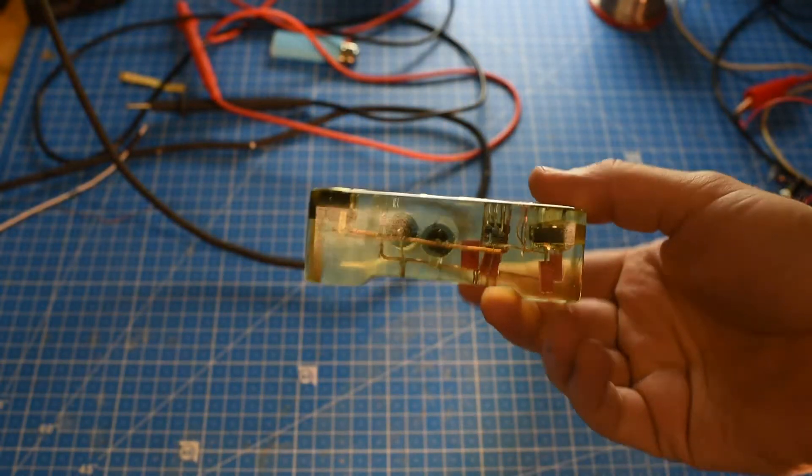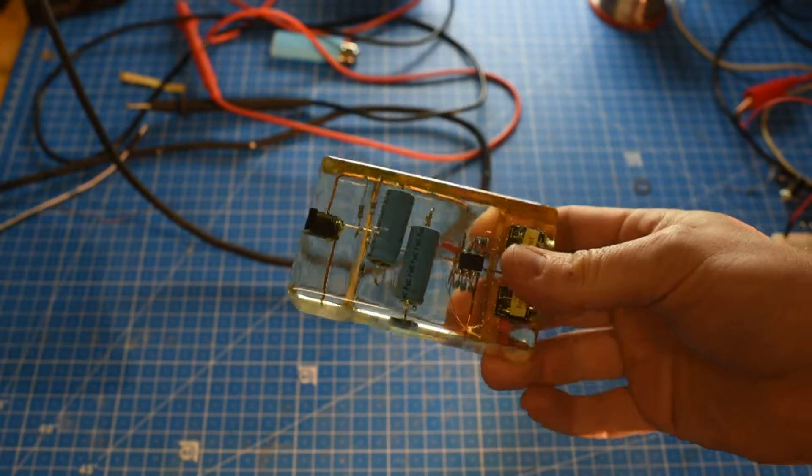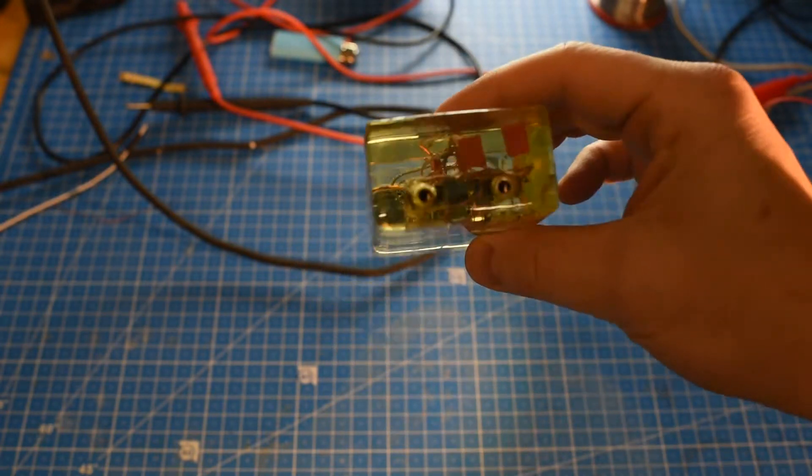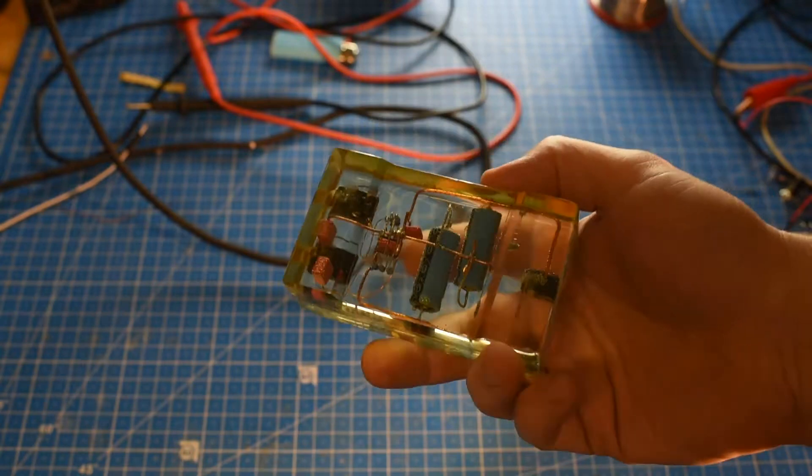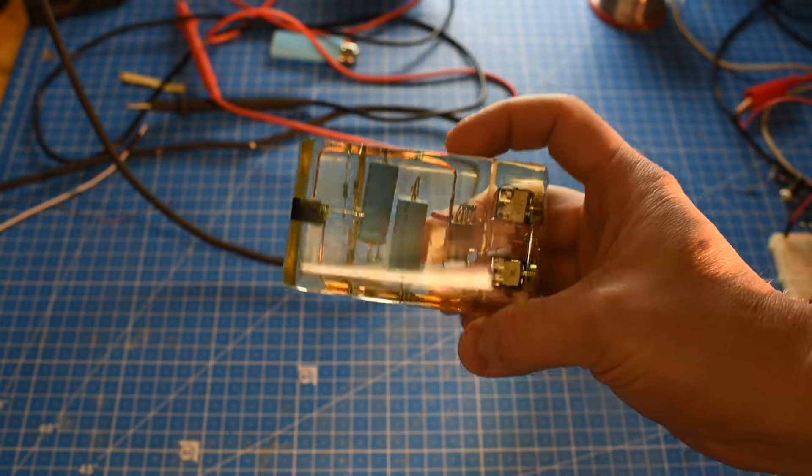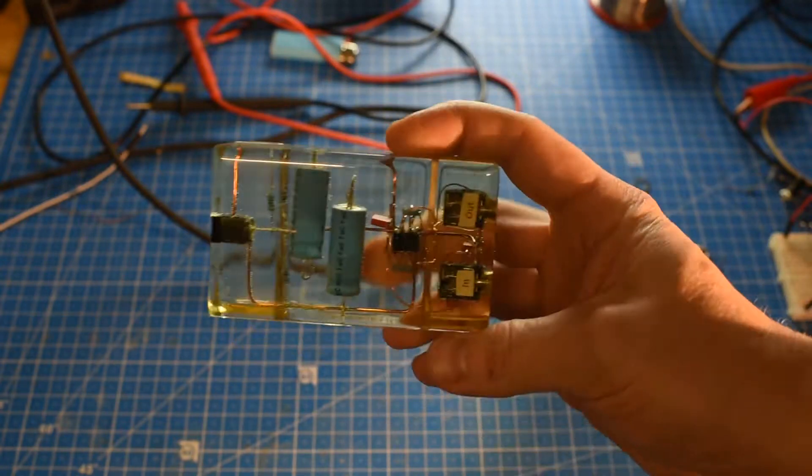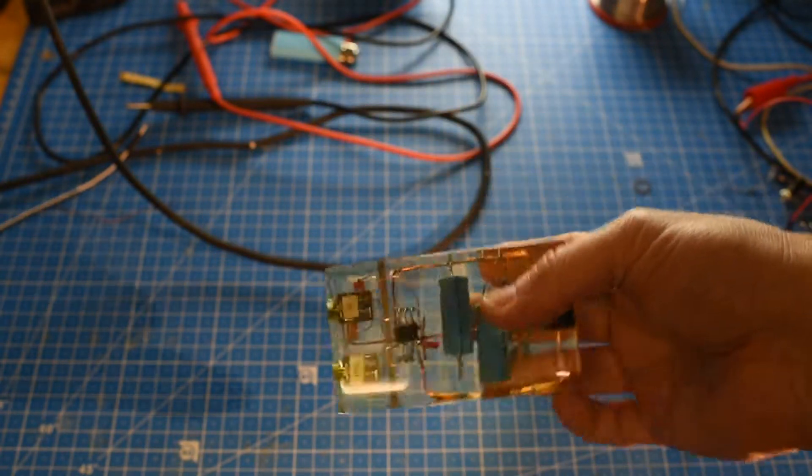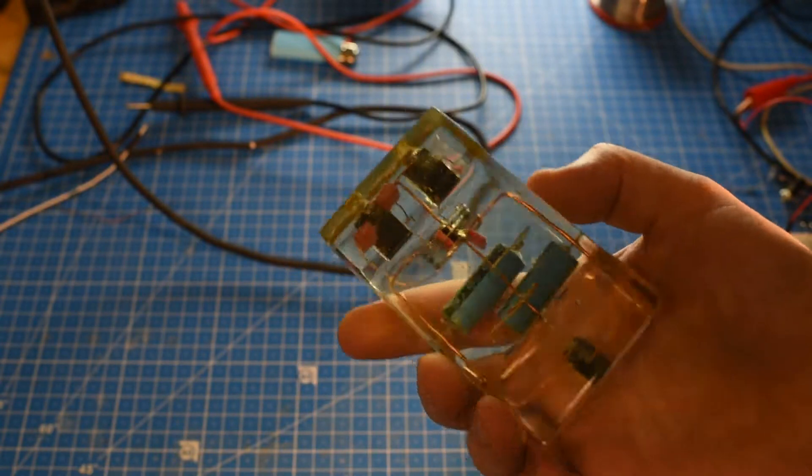For a while now I've been wanting to rebuild this project which I did a while back. It's a resin-covered amplifier with a skeleton, it's a headphone amplifier with a kind of skeleton design based on a Burr-Brown op amp and it has a power supply, takes in 12 volts here and it is really nice for headphones.